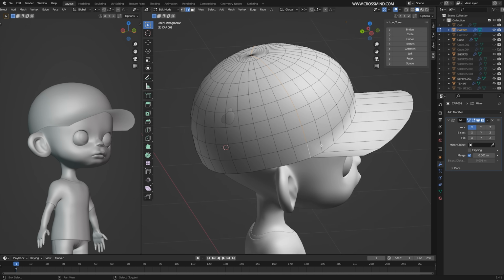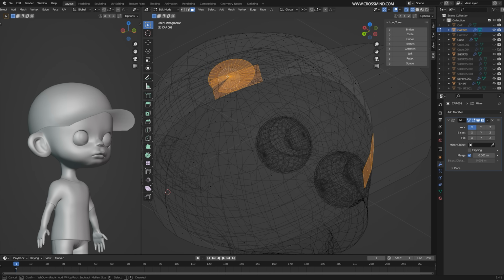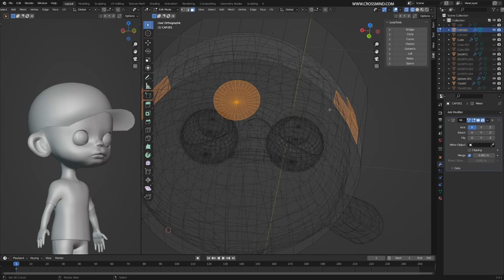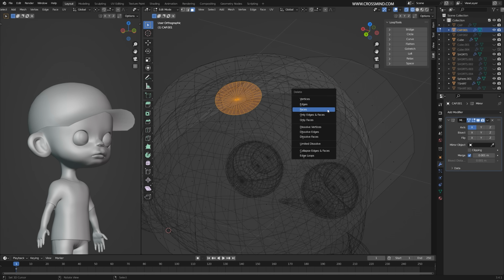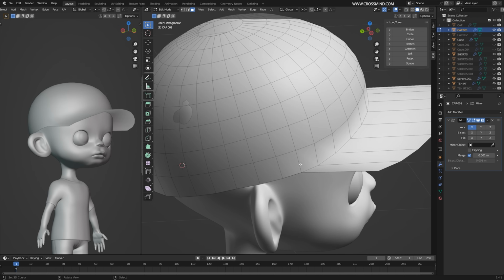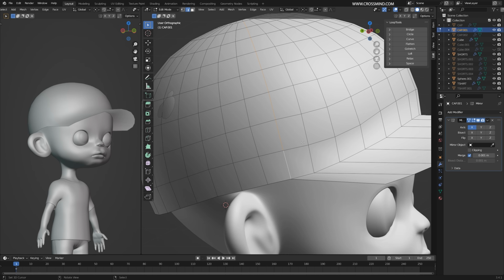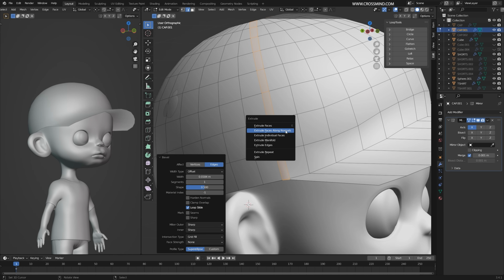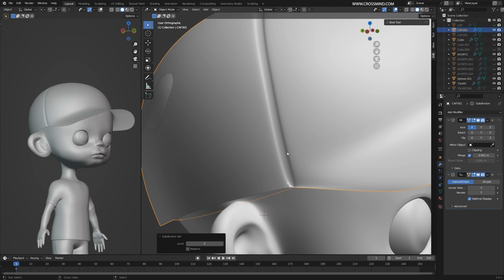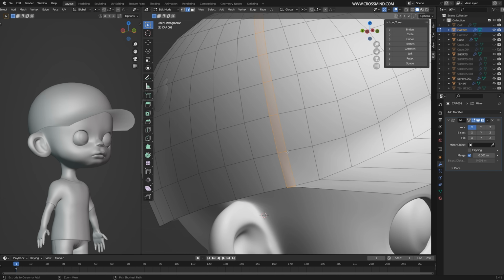And this seam right here. First, I'm going to get rid of this top circle, or else this area might get too congested once we create a few bevels. Yeah, so this seam right here, we can bevel this with Control B, Alt E, extrude along normal, and this looks a bit too much.